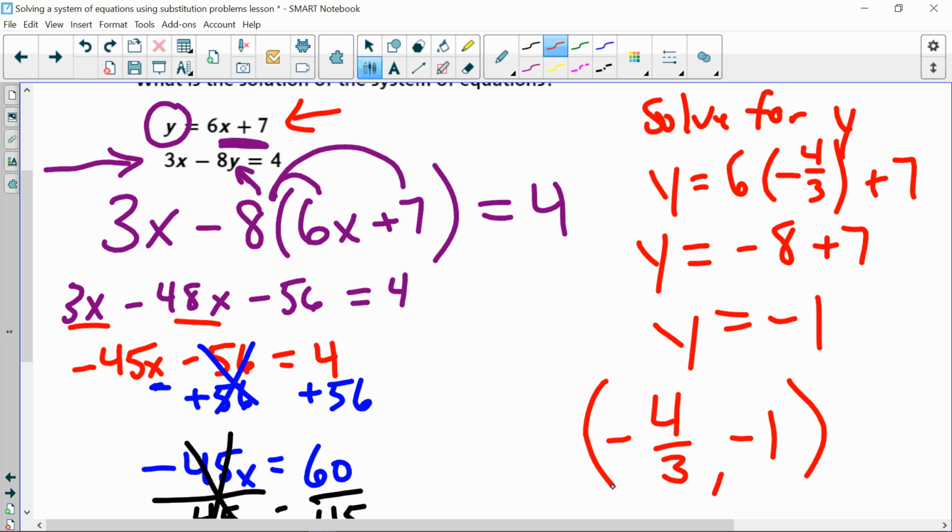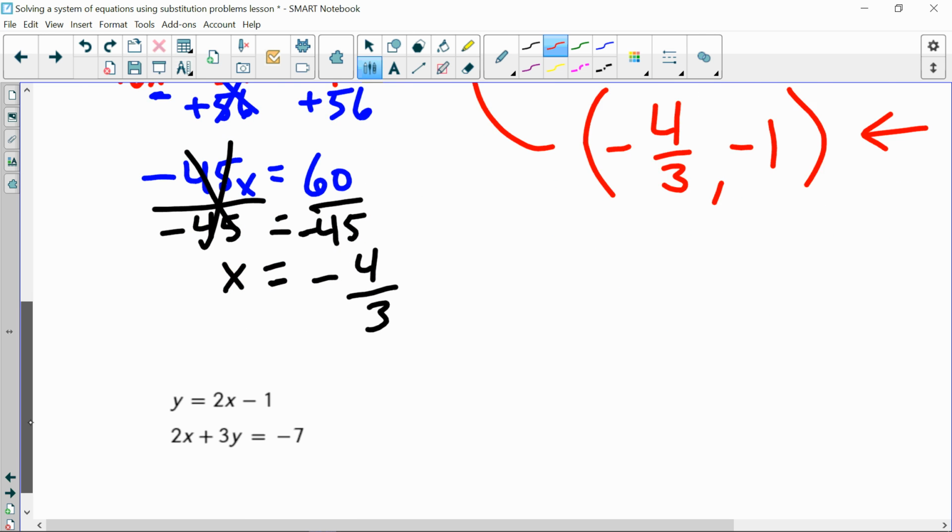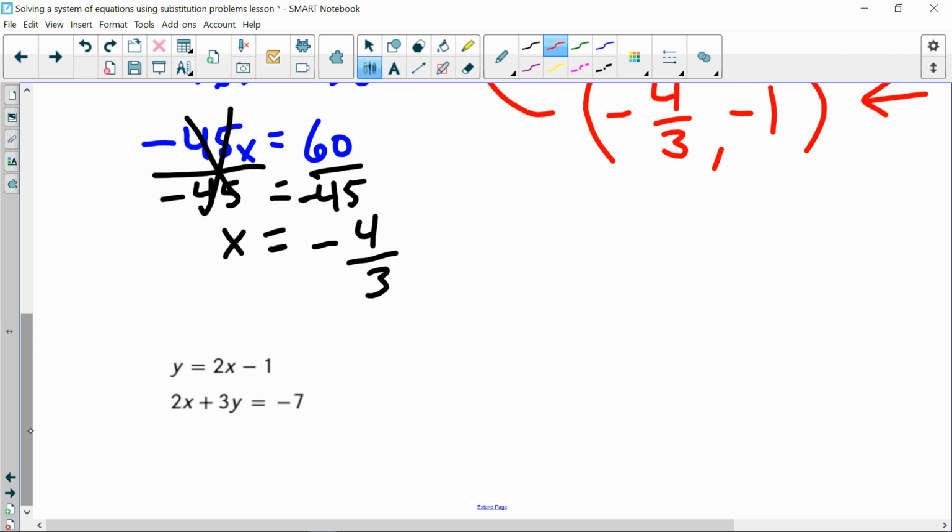I should go back up and take these two values right here. I should take those two values, and I should plug them back in to that equation. And I should make sure that the left side equals the right side. Remember, if we take our final answer and we plug it back in, it should make the equation true. It should make the left side equal to the right side in this case. I'm not going to go through that. I want to do a couple, actually several more problems. So let's do this one now.